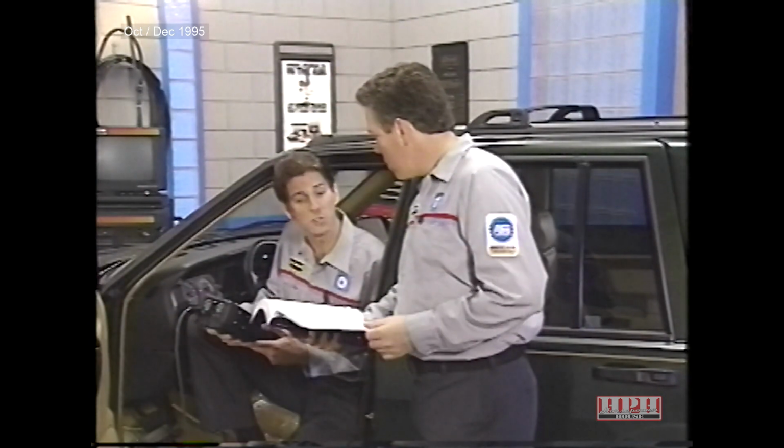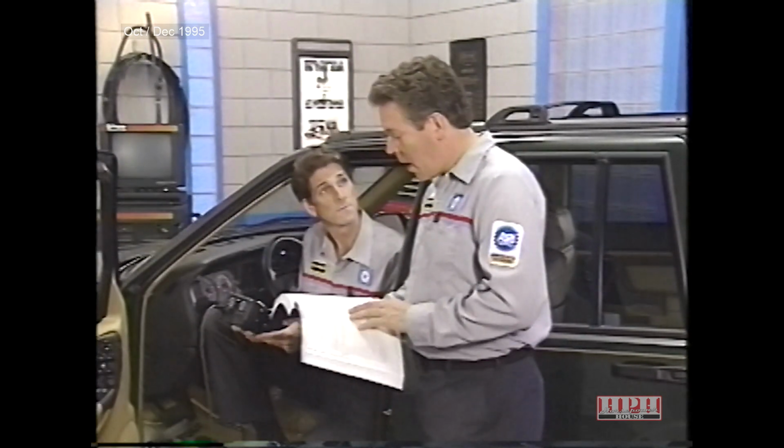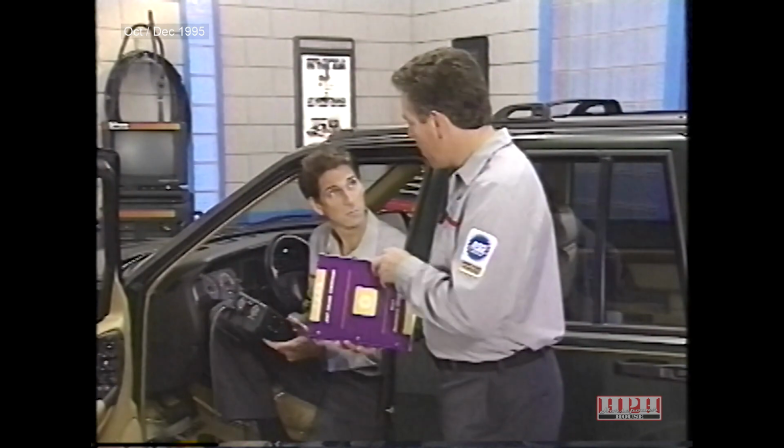And if no trouble codes are present, but I'm having problems with a particular system, the list at the bottom of Symptom ID Test 1A will direct me to the appropriate system test. So I should go through this procedure every time I'm working on the body system with the DRB3? That's correct. Now, let's explore some of the diagnostic capabilities of the DRB3 scan tool.